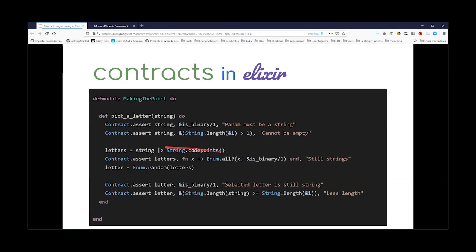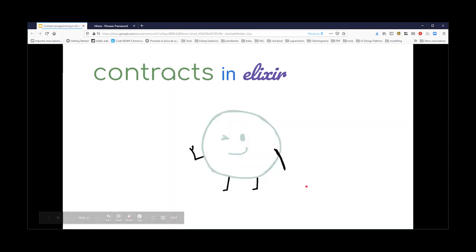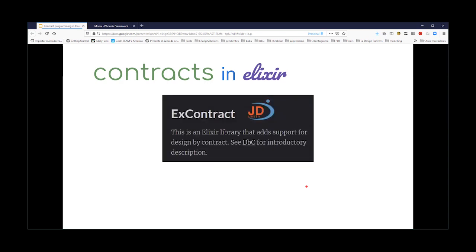And if we pattern match each chunk of code, we could even name them by calling the first chunk our preconditions, the one in the middle our invariants, and finally ending with our postconditions. And with this, we just created a contract mini framework. And let's just remember, in Elixir, we do not have contracts in the sense that we don't have an asserts keyword, but we do have macros, along with incredible libraries.